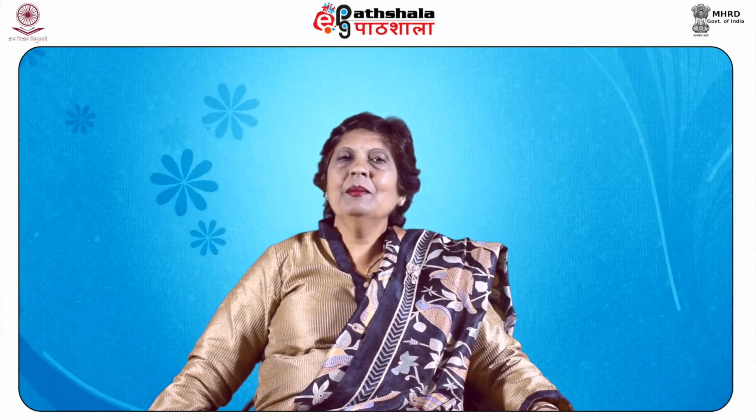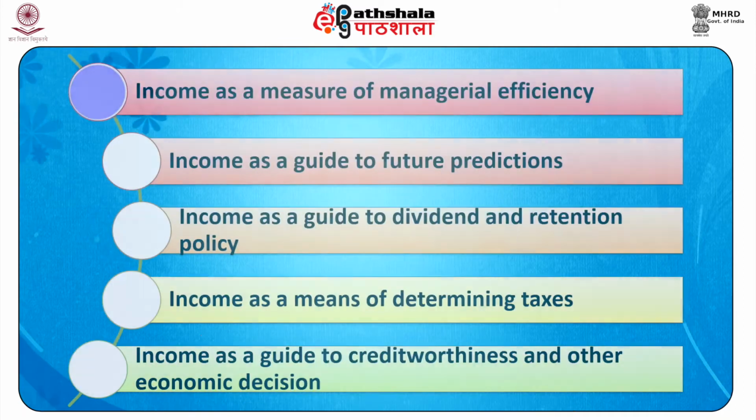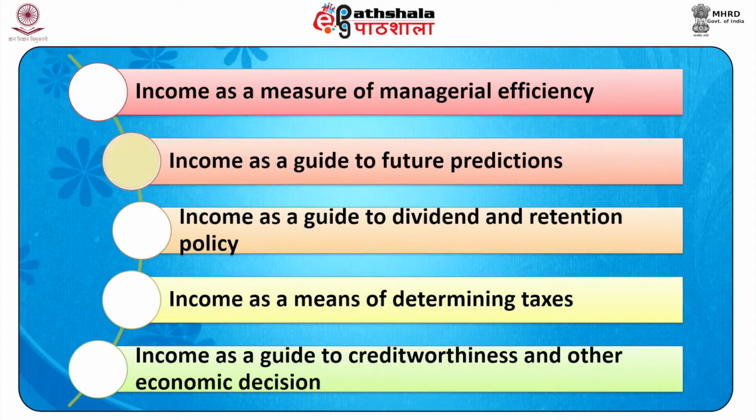Information of income is useful in various areas such as: number 1, income as a measure of managerial efficiency. Number 2, income as a guide to future predictions. Number 3, income as a guide to dividend and retention policy. Number 4, income as a means of determining taxes. Number 5, and lastly, income as a guide to creditworthiness and other economic decisions.